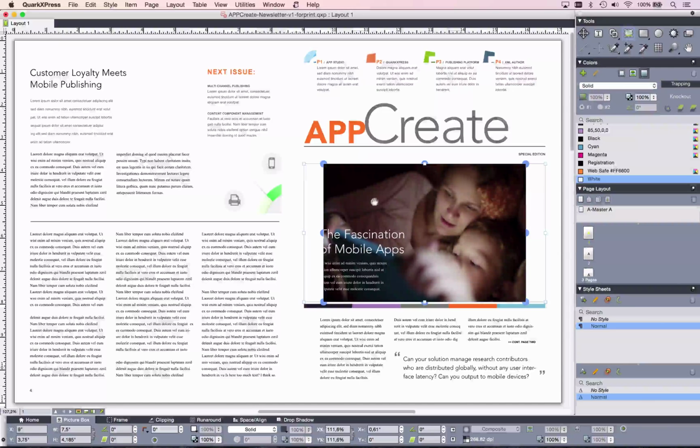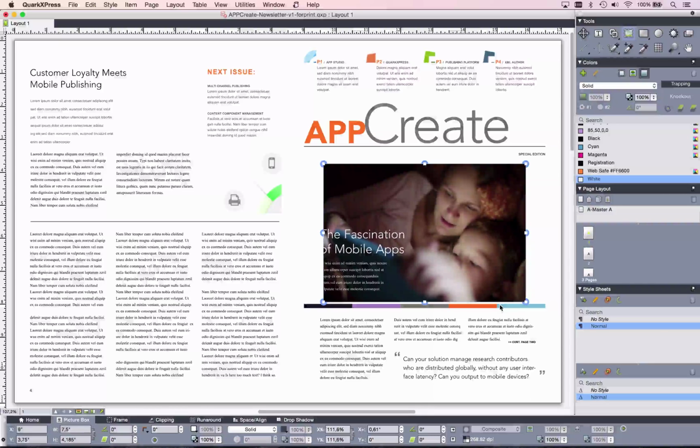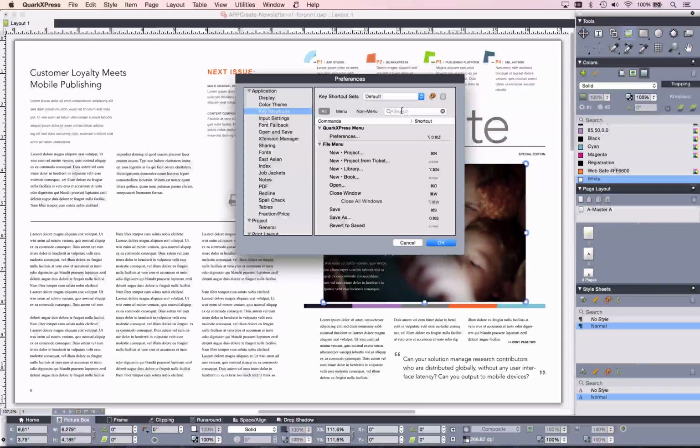Well, what if I don't want to do that and I want to have Command Option F, which keeps the proportion but leaves some space here at the box. And now I want to adjust it so that the box fills the image. Now the easiest is that I just go to my contextual menu and say Fit Box to Picture. And then the box is resized so that it's exactly the size of the image. And that would be nice if I had a shortcut key for that. And of course you can assign one using the preferences here. So go to Preferences, Shortcut Keys, fit box to picture, and just assign it.